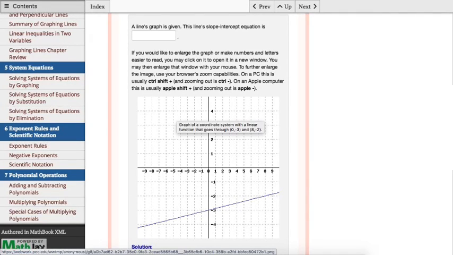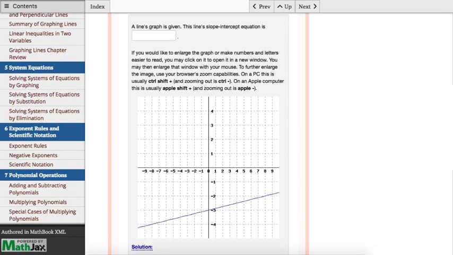So the main goal of topic number 4 is for us to trade in between descriptions of a linear relationship in graphical format. So in other words, looking at a picture that depicts a linear relationship, in other words, a graph. Trading back and forth between that and a numerical or a data table view of what that relationship looks like. But then, of course, at the top of that heap is also an equation that describes that relationship. And I like to think of the data table as our bridge in between those two things.